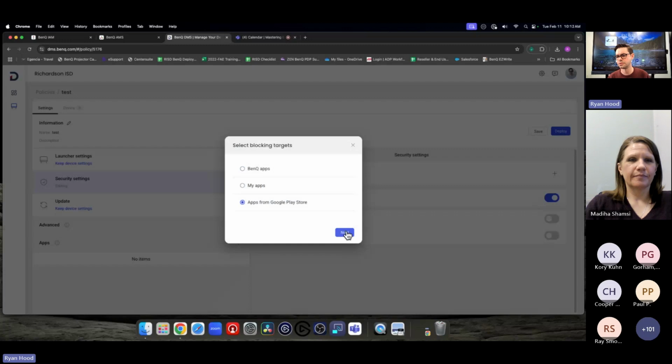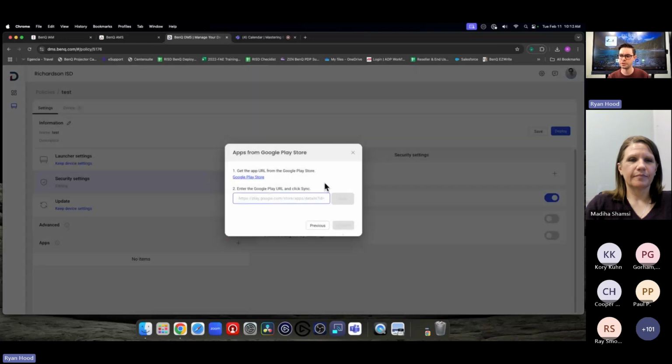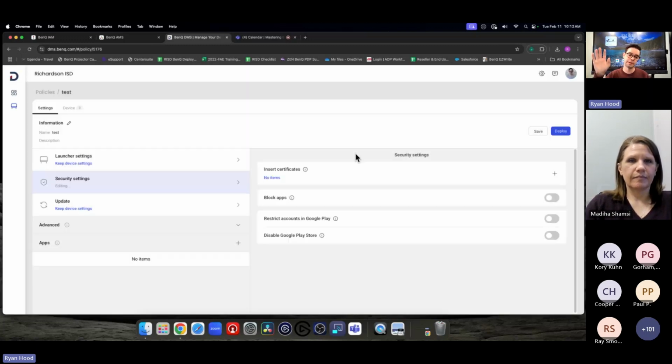and go to a Google Play Store and copy and paste a URL for like TikTok or Facebook. So if anybody has the store and they start downloading too much stuff, you can come in, put that URL in, and if they do download it, it will actually turn the app off on the board, so they can't do anything on it. It disappears the icon, it puts it in the back and hides it, so nobody can play around with that.